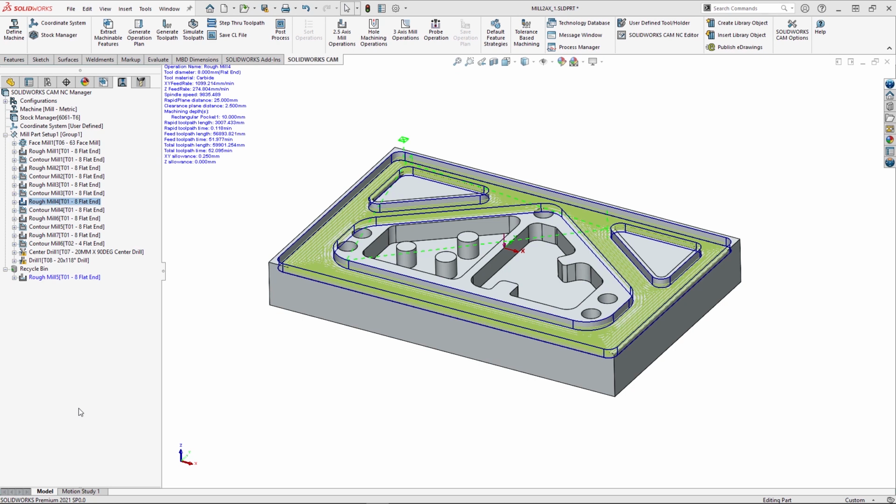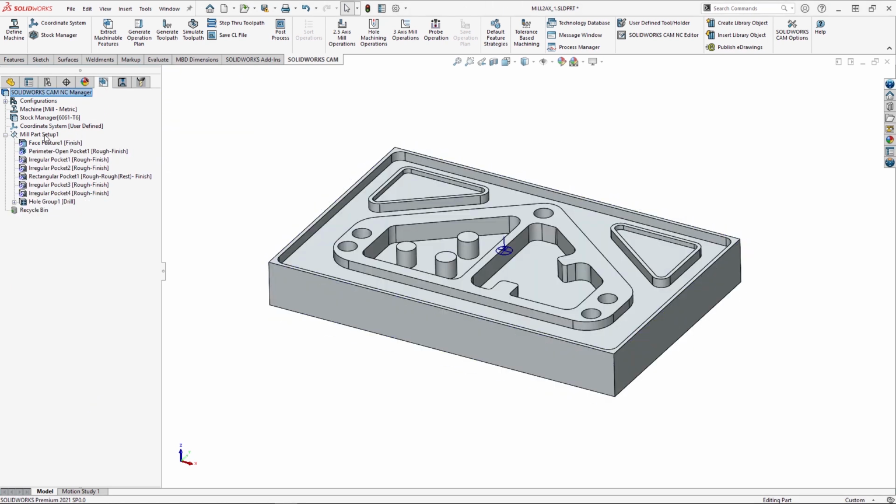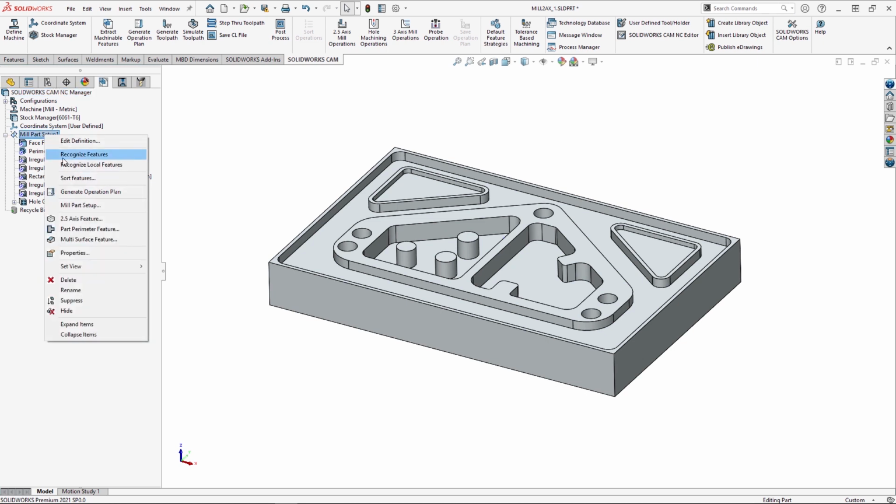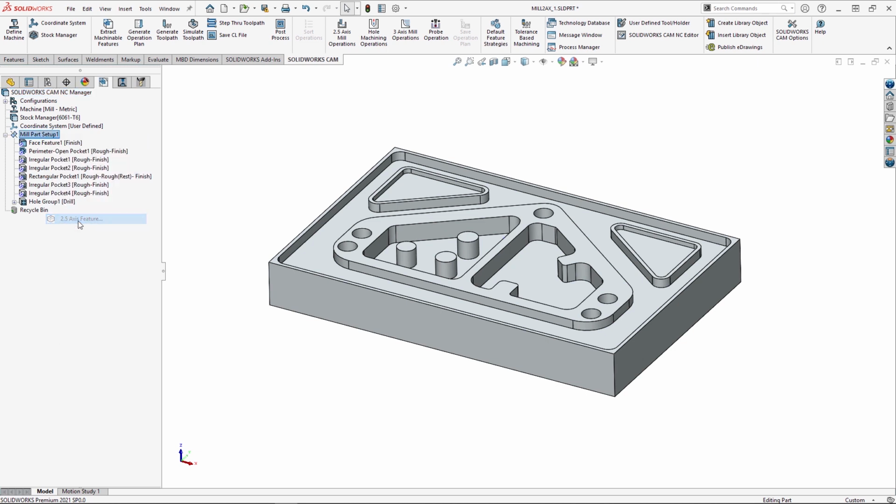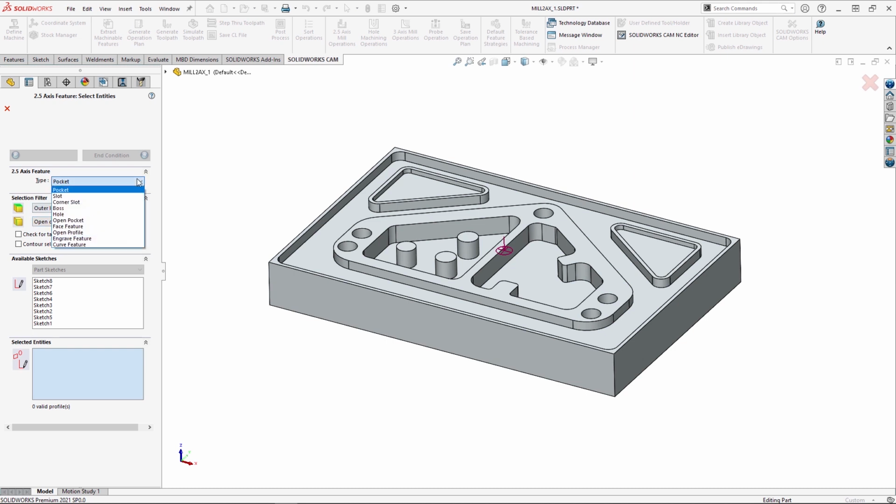So to finish off this part, we might want to deburr the edges that we may have caused from machining. And this can be done and is a great way to show you how to make a manual toolpath. I'm going to right click on mill part setup 1 and pick 2.5 axis feature. In here, I can choose whichever I wanted, a pocket, a profile, and so on and so forth. But I want to get a curve feature in this instance, and we'll click auto select edges for chamfering. In here, SOLIDWORKS CAM will do the hard work for me and pick the edges, as you can see in blue, that I might want to machine. If I didn't want one, I could simply just tick it and then it would get rid of it.